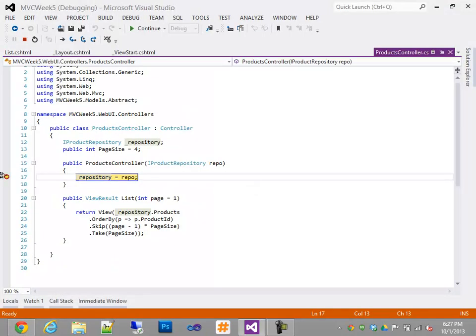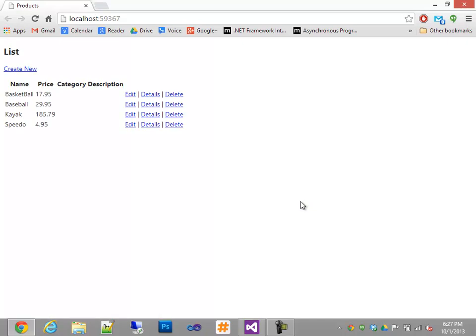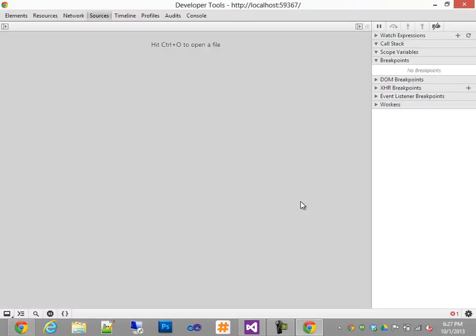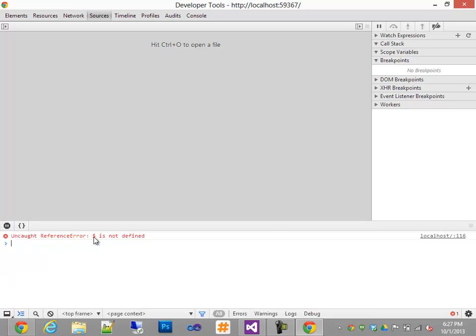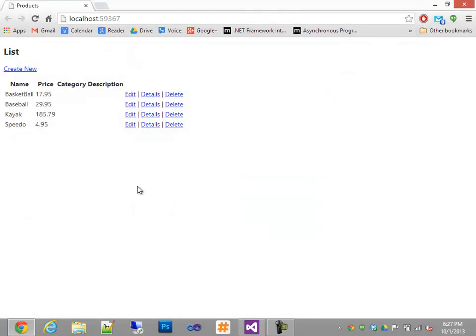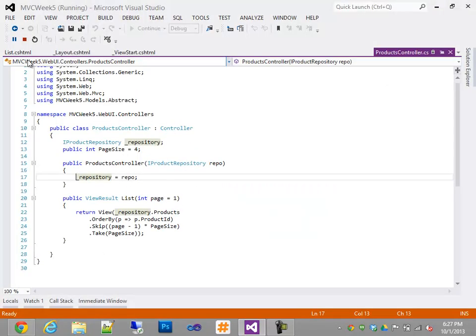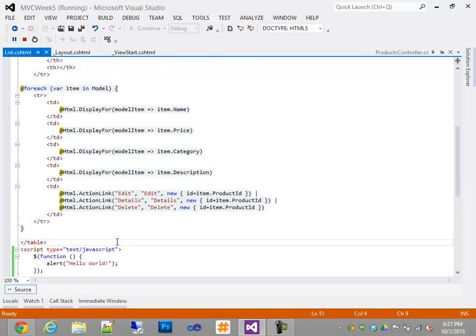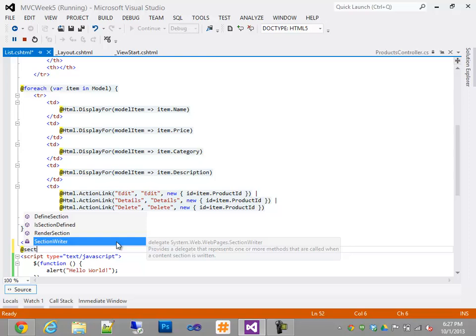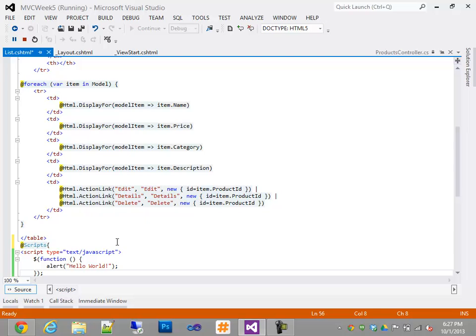So if we run it, notice no pop-up. $ is undefined. So how do you get it to load after the jQuery piece? You can actually define out sections.